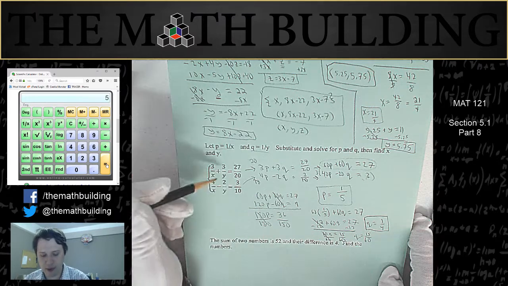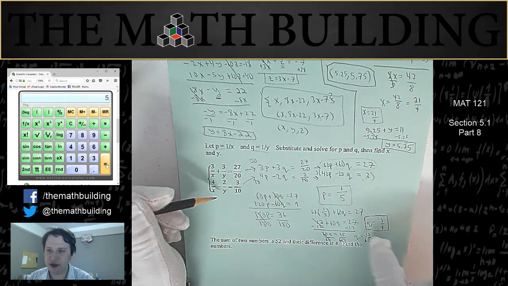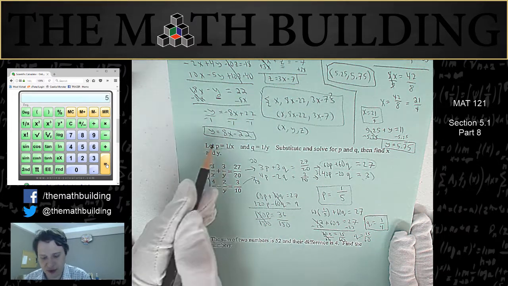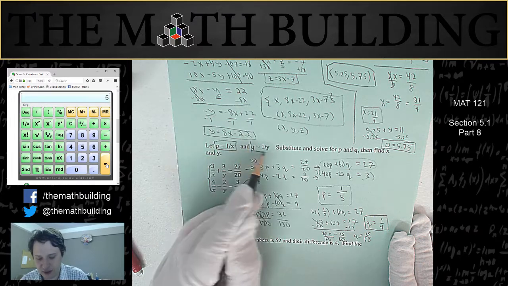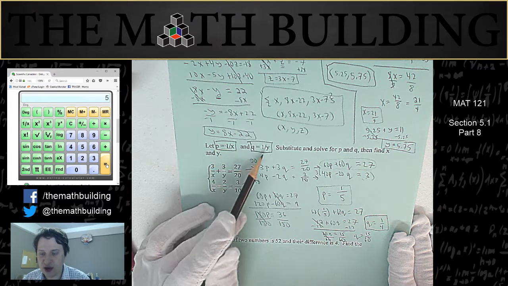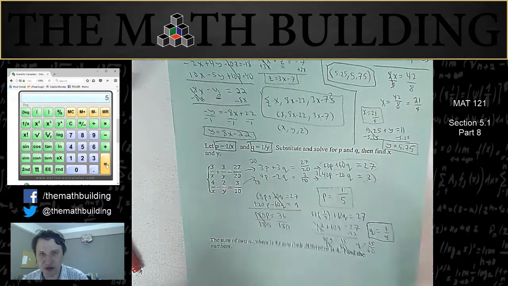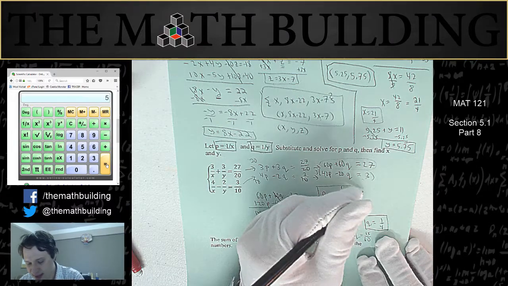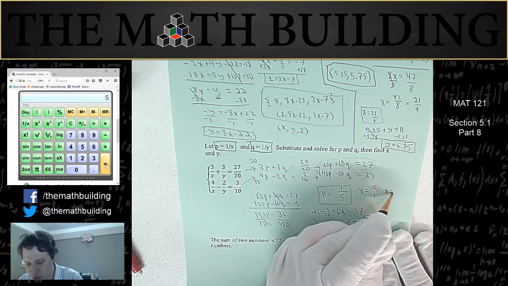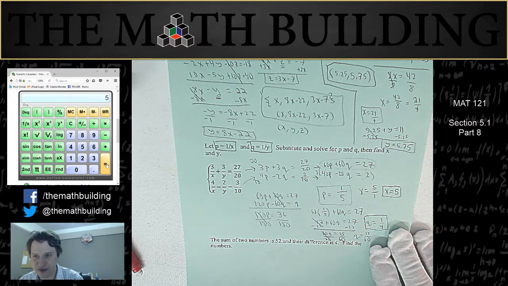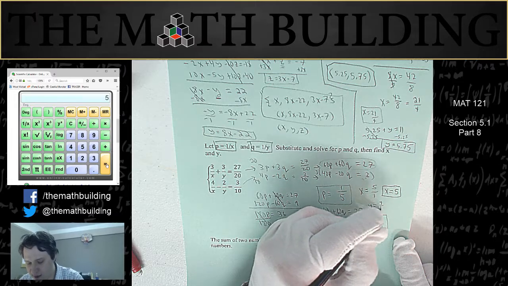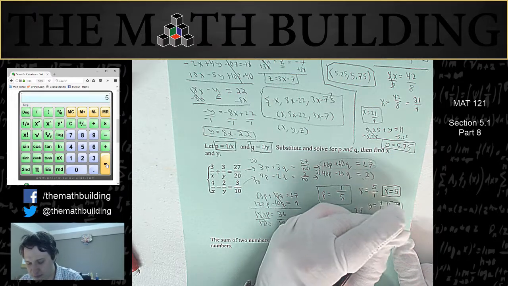But that's not what we want. Remember, what we want are x and y. So we found p and q going through a bunch of trouble. Now how do we find x and y? Remember, this is what we let p and q be. This was the bridge. They're just the reciprocals: p is the reciprocal of x, q is the reciprocal of y. So basically, you just need to flip the fraction. x is the reciprocal of p, so x equals 5 over 1, so x just equals 5. Likewise, y is the reciprocal of q, so y equals 4 over 1, so y equals 4.